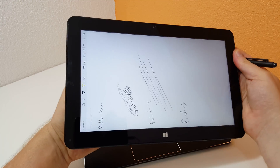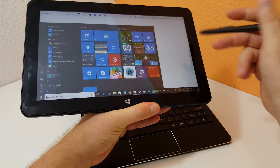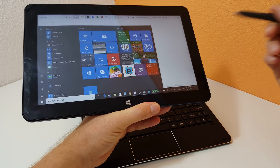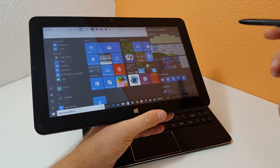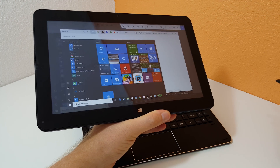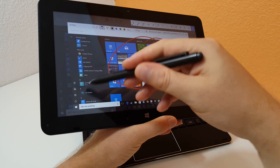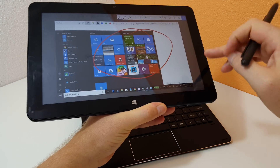Now I'm just going to quickly have a look in Windows — we do have another couple of little features that you get with it. There is what they call the Windows Ink Workspace. You start that up and you can literally sketch on the screen, which is something like what you could do on the Note series of mobile phones. Now I'm able to sketch on the screen and you can completely draw and say, look at that, this is my problem — whatever. That is handy — another little feature there.